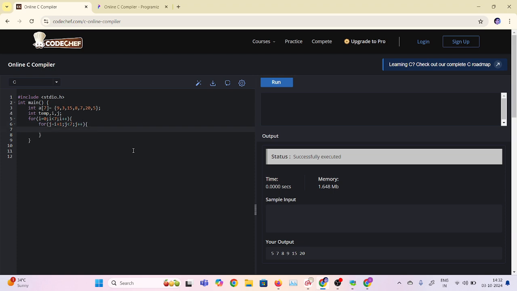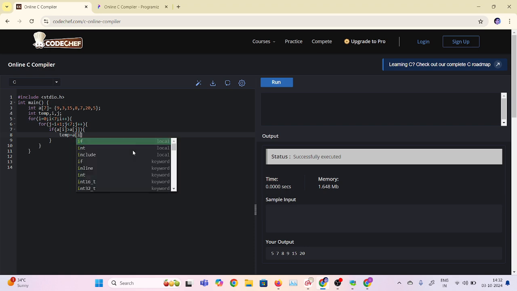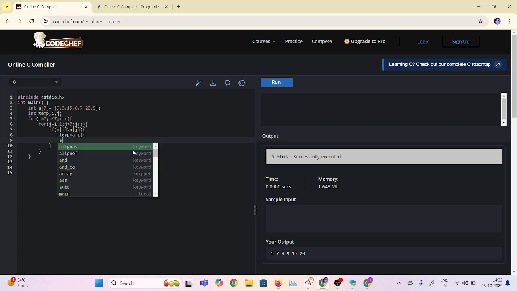Then again we'll enter this loop, and here I will compare the data. If a[i] is greater than a[j], then we'll perform the swapping. In temp, the value of a[i] will come, and in a[i] the a[j] value, and in a[j] the temp.